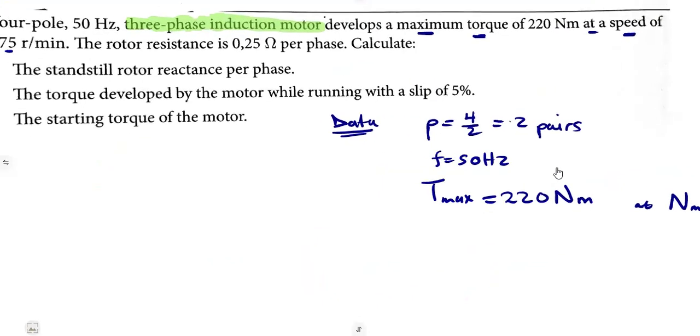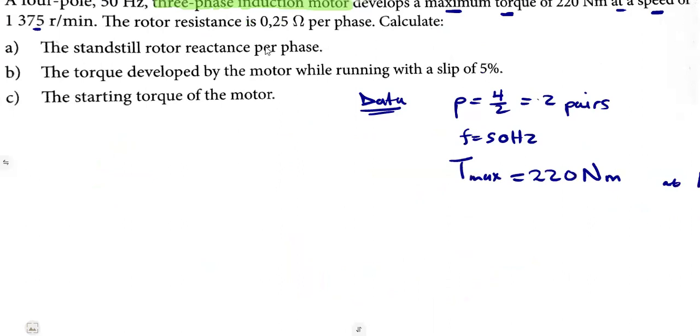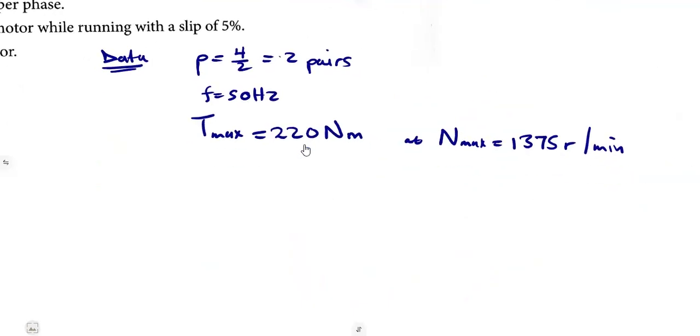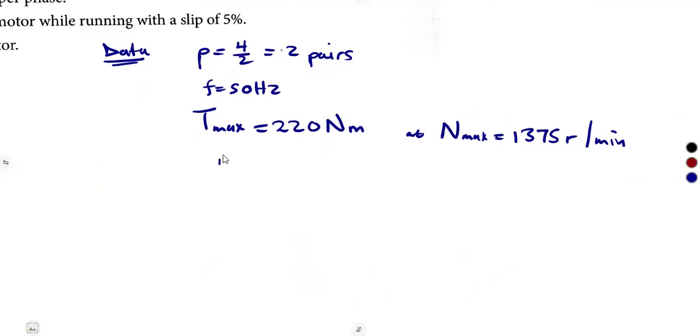All right. Then the rotor resistance per phase. As we are dealing with our rotor values, we're going to take that as a standstill value. That is 0.25. Remember our condition, that the resistance is not affected by the slip. So that remains as our standstill value. We just take that one as it is. So this is our condition now.